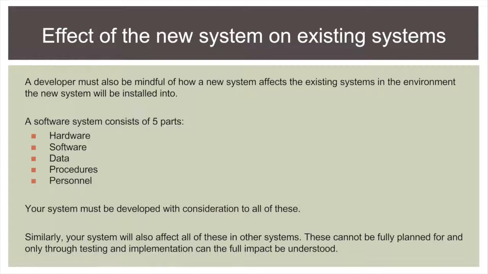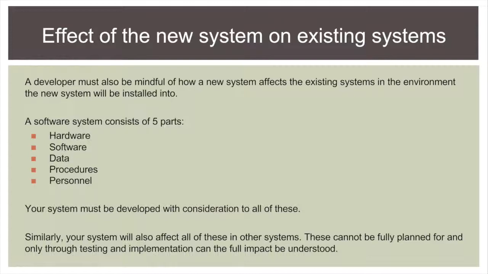Similarly, you'll affect all of these other parts in other systems. So the hardware that you install may not play nice with hardware that's already there. The software that you install may conflict with another piece of software. The data that you use may not be in the right format for another piece of software. Or maybe the data that you want to collect is in a different format from another system. The procedures that you develop may conflict with procedures that are already in use.